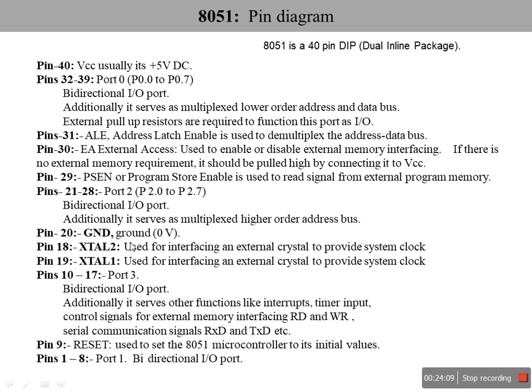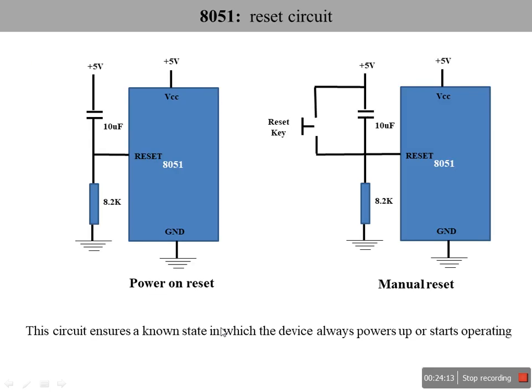So whatever I have discussed, I have mentioned here. You can go through it. Then let's concentrate on this very important circuit, the reset circuit of 8051. The necessity of the reset circuit is, for example, in most cases 8051 is generally used in an independent system, that could be an embedded system.